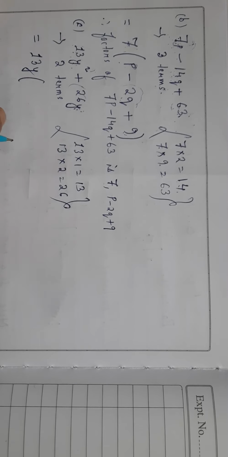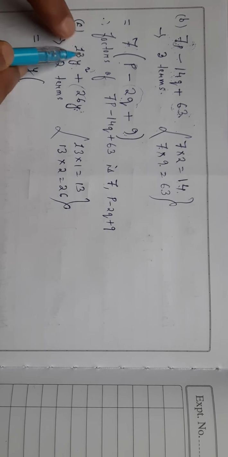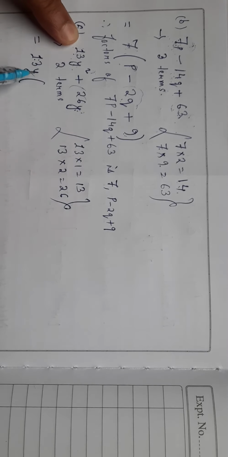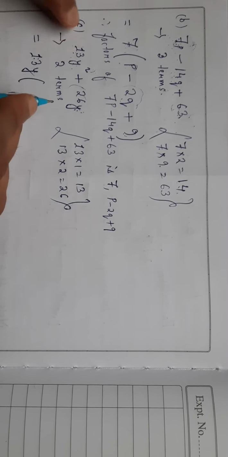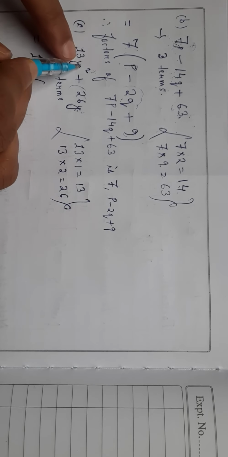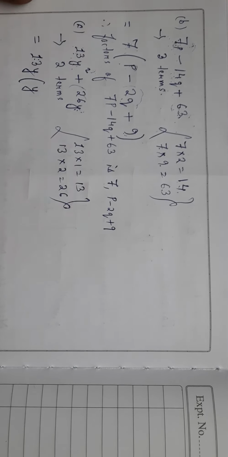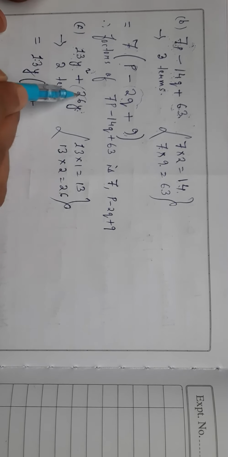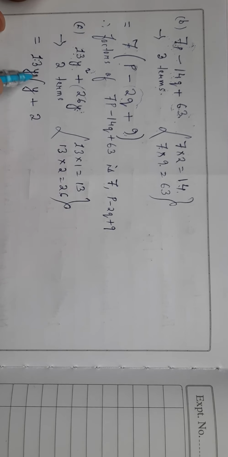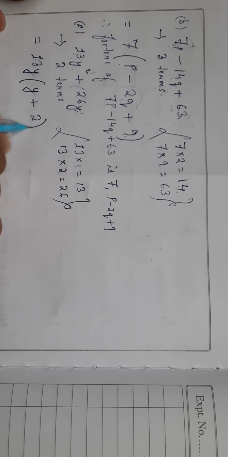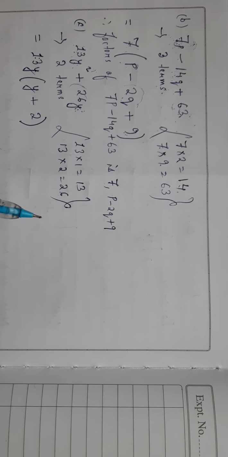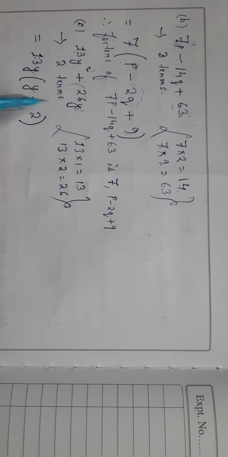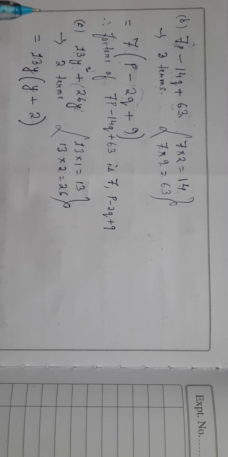Then we'll start with the bracket. Since you have taken 13y, so 13 and 13 is over, that means 1, will not write that. It is y square and here it is only y. So we are left with 13y cancel, and here it is y square, so we write only y. Then plus sign. Next 13 into 2, 26, so plus 2. Y already taken common, so we are done with your factor part. So therefore the factors of 13y square plus 26y is 13y comma y plus 2.